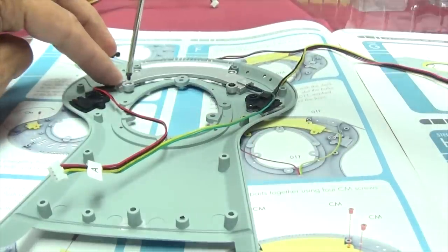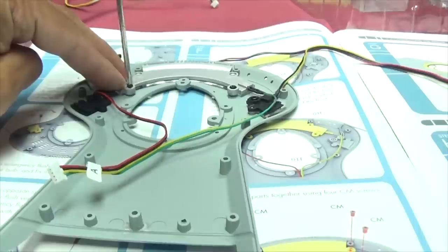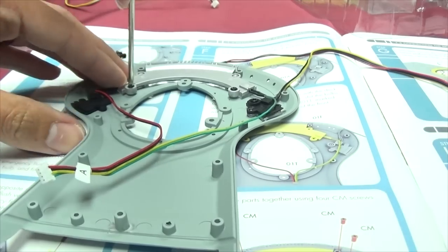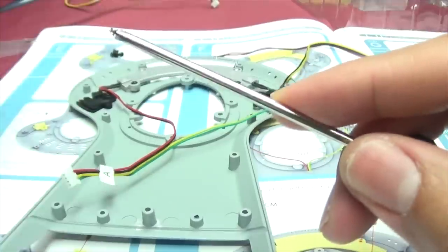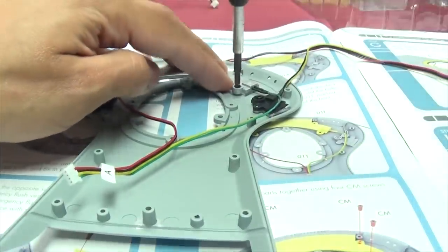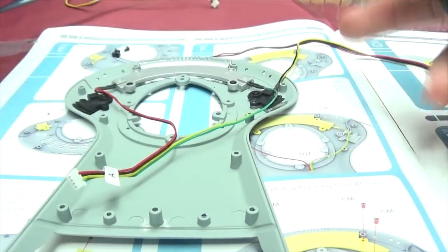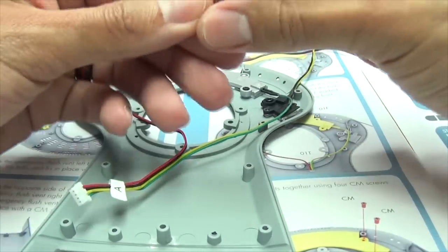You know what? I might have to switch to my other screwdriver because honestly, this screwdriver almost seems like it's starting to come apart. Like I'm seeing some little shavings coming off of it. See that? I'm just gonna switch to mine. Mine works better anyway. There we go. Mine has better grip. Not a bad screwdriver, just seems like, I don't know.